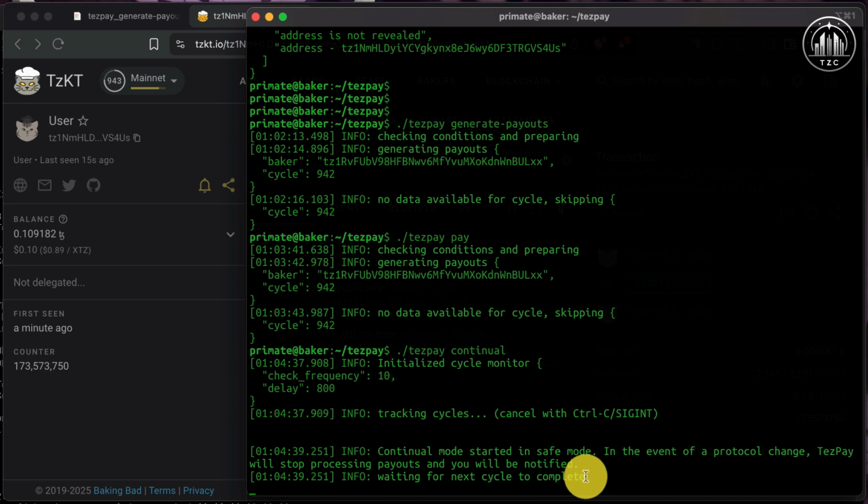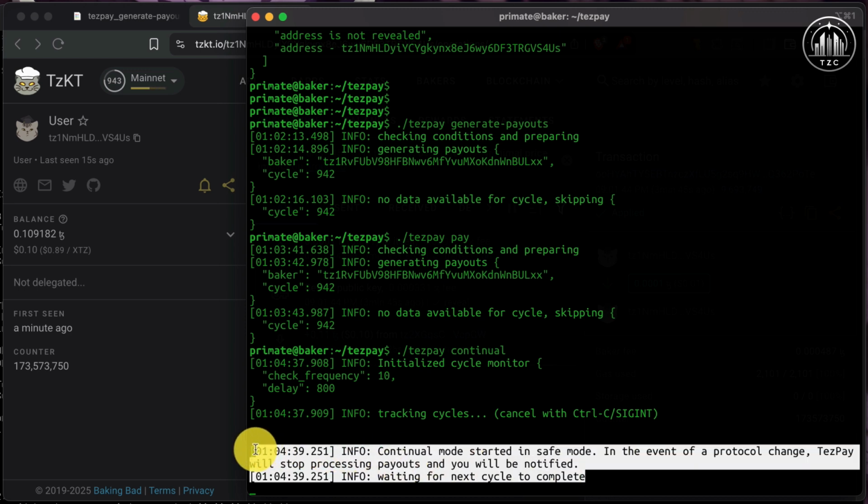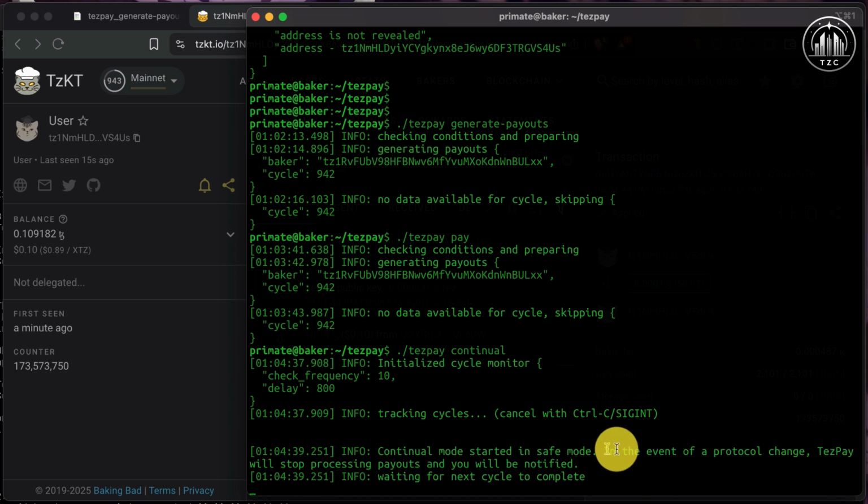And a final thing that's worth mentioning is continual mode will always stop upon a protocol change. So let's say that the current protocol passes. We are going to go ahead and detect that change.